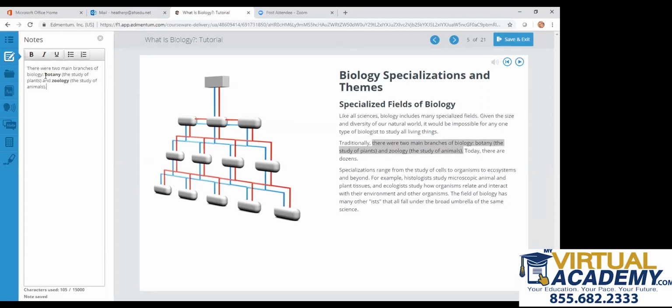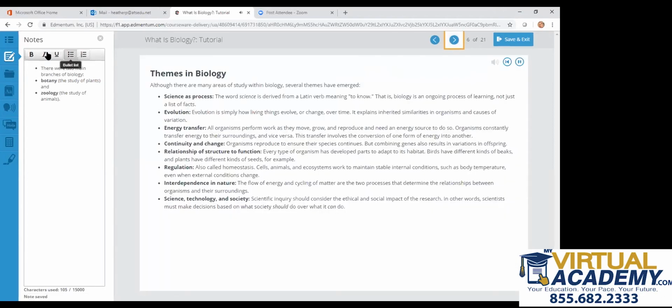To make it even a little bit more organized or to stand out a little bit easier, you could also add numbers, or you could also add bullets, like so. And then that way, when you're going through the test, you can easily look here and see the bolded words. Those usually stand out a bit easier. So then you'll continue on. And again, see this stays right here open the whole time.